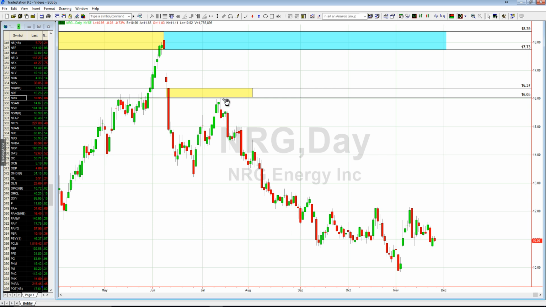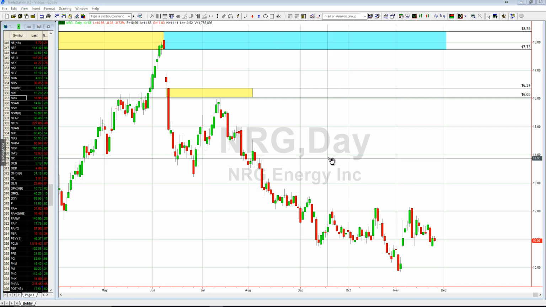It didn't quite touch the zone, but the fact that we had a bearish candle here, I would very highly consider taking that trade, because what you're doing is you're taking a trade that's in the direction of the current trend. We're now in a downtrend. Actually, technically, we're not in that downtrend yet. We wouldn't be technically in that downtrend until about the second week in August, when it broke through there.